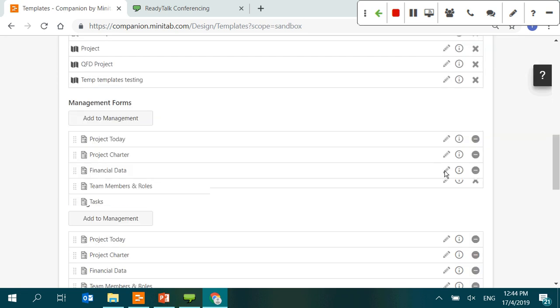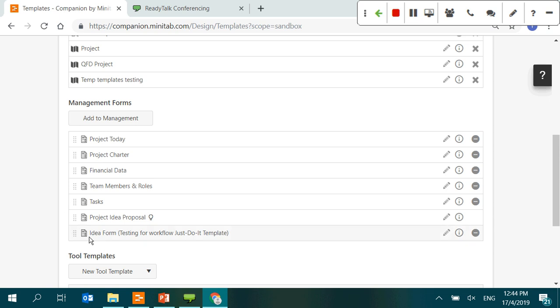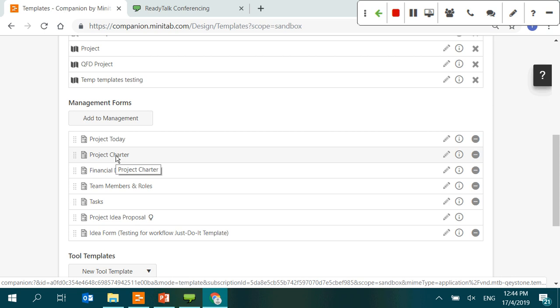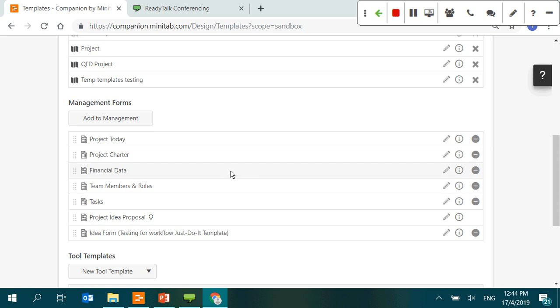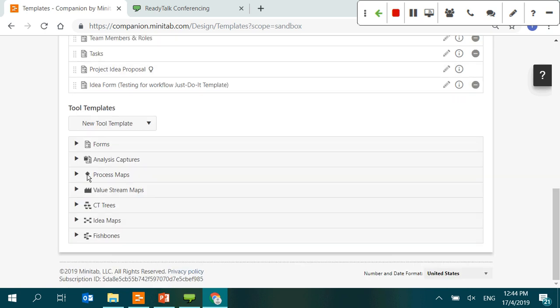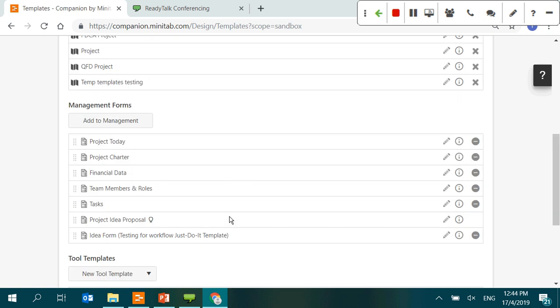And then in the project management section, as you can see, the project charter is there. So if you have the full version where you can access the web app and Design Center, you can remove the project charter from the project management section, and you can probably add it under the tool templates for selection. But currently by default, the project charter will appear under the management section.